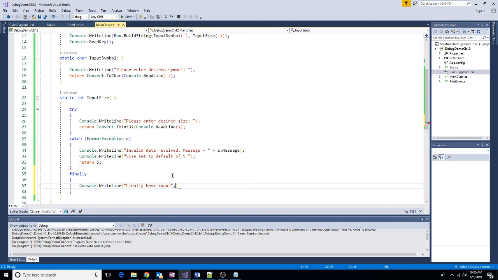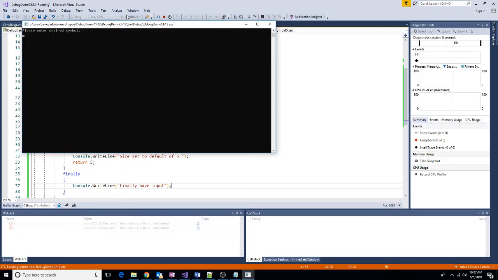And we'll output a message like finally have input to the console, and see if we can get to our finally block. Because remember, both of our try and catch are returning the value back to the caller. So we might have to move those returns. Let's see if we have to.